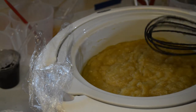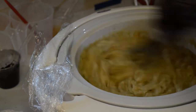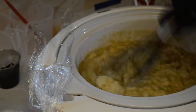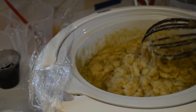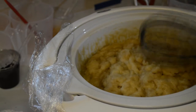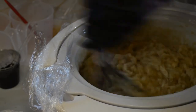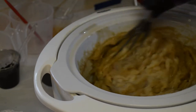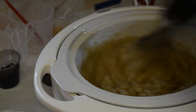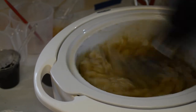It looks like it's kind of moving again. Perhaps I should whisk some more. I get so thirsty when I'm making soap — I think it's because I know I can't reach for anything to drink since I can't take my eyes off this, and I've got my safety gloves on. This is getting pretty thick. I think it's going to go right to Vaseline stage — it's volcanoing again. I'm going to turn it down. I'd like to take it out of the heating element, but I don't have an extra set of hands. I'm going to turn it off — it's going to Vaseline stage right here before our very eyes, with a little elbow grease. That's the other ingredient I didn't mention: elbow grease. Lots of that.